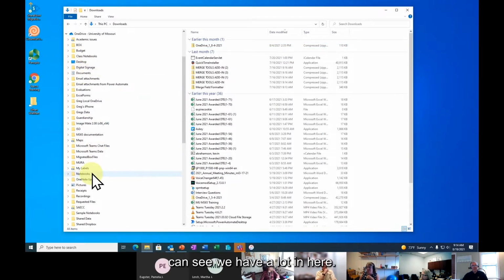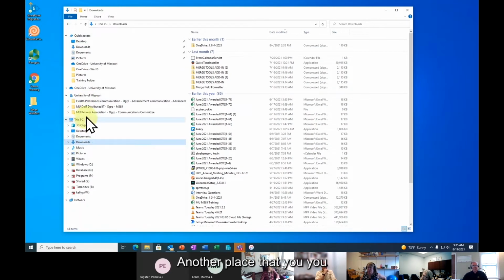You can see I have a lot in here. I'm backing up my desktop, my documents, and then my pictures. And then I have a lot of other things. Also, while I'm in here, let me just mention your migrated Box files. So if you had Box before, the university is migrating files for you, you'll find those under the Migrated Box Files folder here.